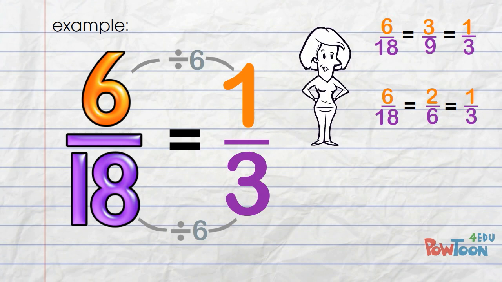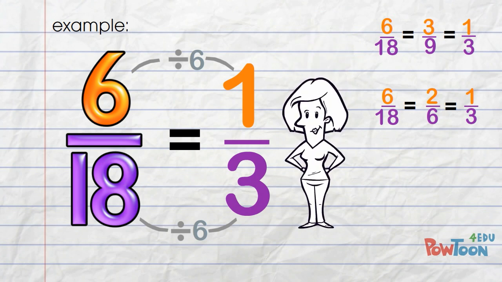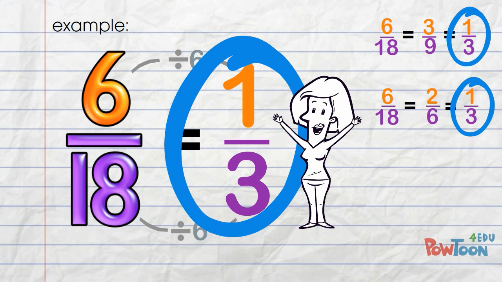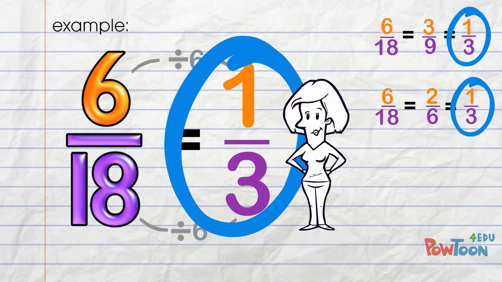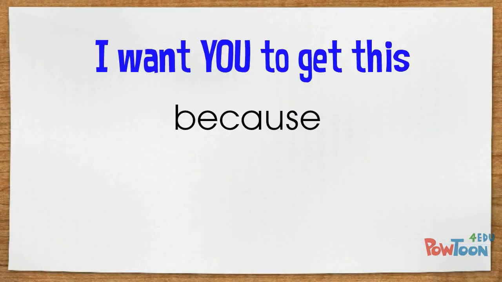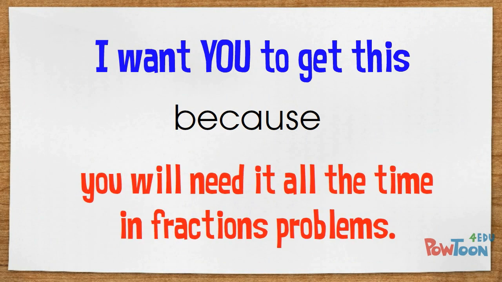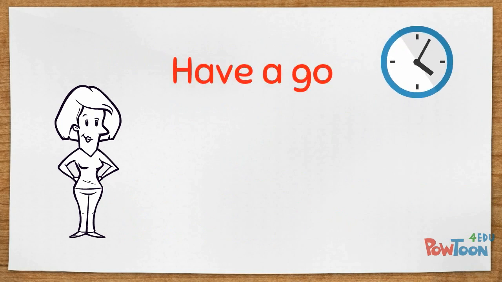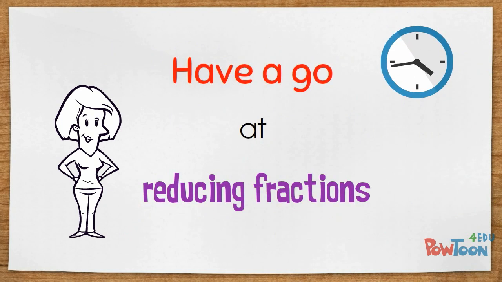You can reduce a fraction in more than one step till it won't reduce anymore, or you might be able to get there in just one shot. However you reduce it, the final answer in its lowest terms will be the same. Please make a note of this in your math journal so it makes sense to you. I want you to get this because you're going to need it all the time in fractions problems. And when you've written the note, it's time for you to have a go at reducing fractions.